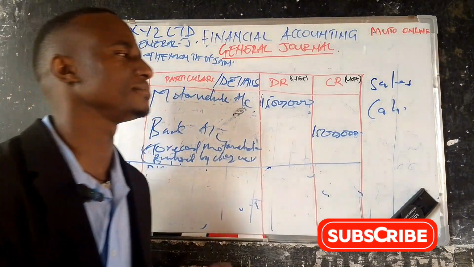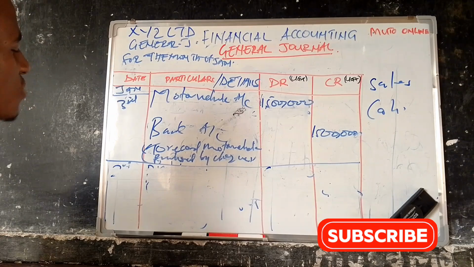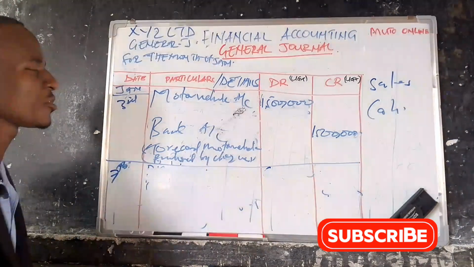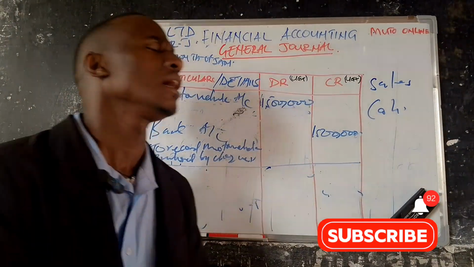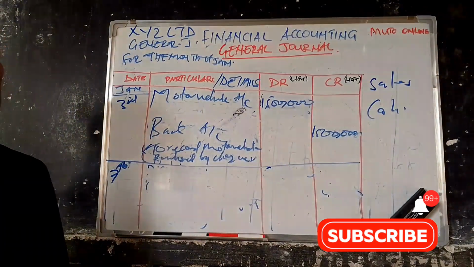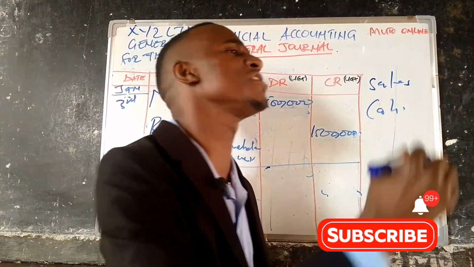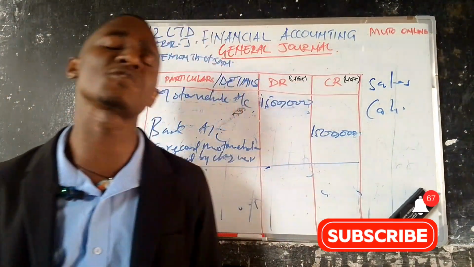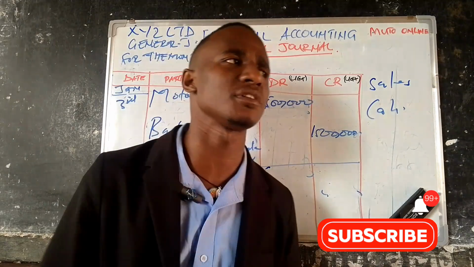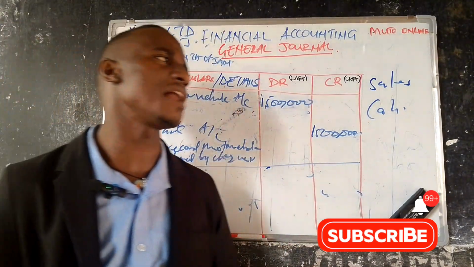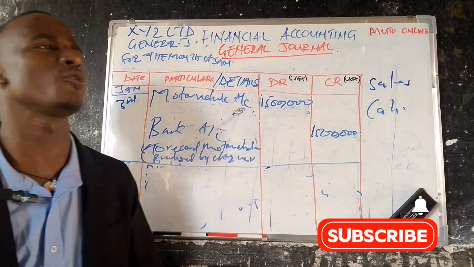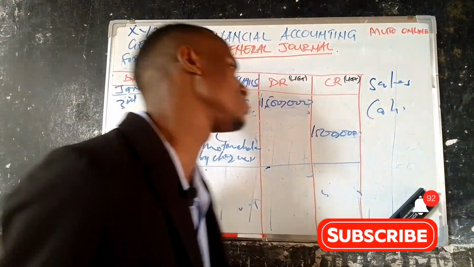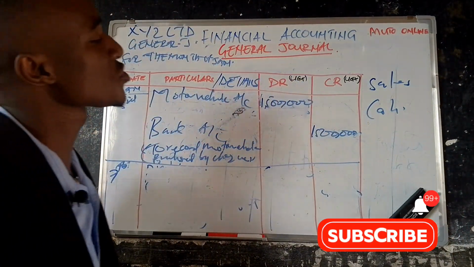So here, in the next transaction, Jane was selling, but remember the transaction was recorded on the 7th. It is not in order that all transactions are recorded chronologically, starting from 1 up to 10. It depends on how the question looks. Look at such a question: some transactions were done on the 1st, 2nd, 3rd. Now we are on the 7th. On the 7th of January, this transaction was recorded. So Jane sold goods for cash.